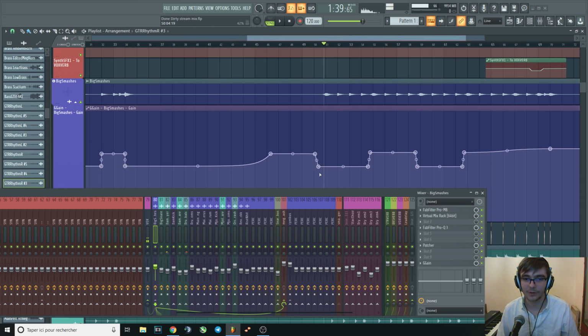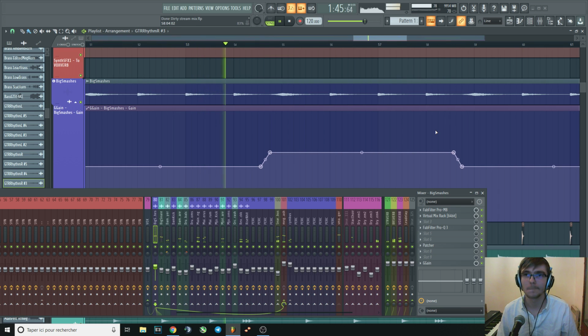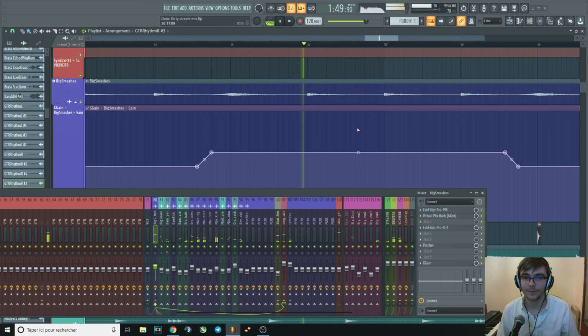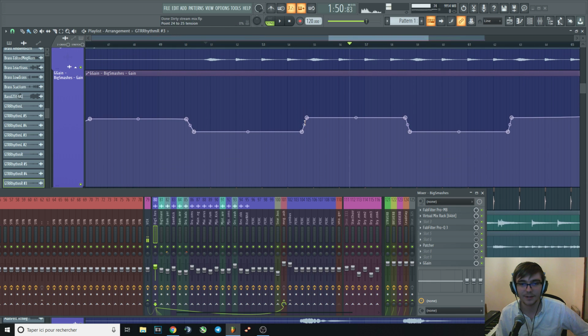But let me actually show you in context. As you can see, there are massive horns here, much louder sustained stuff. So if I didn't do that boost here, the hit would actually sound weak.